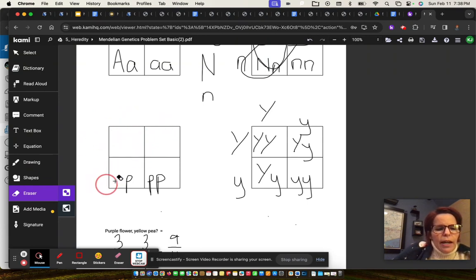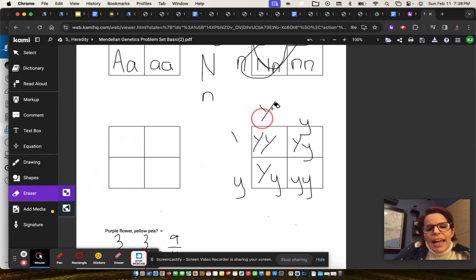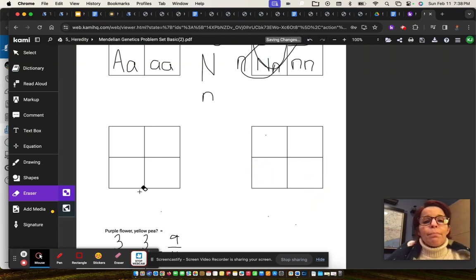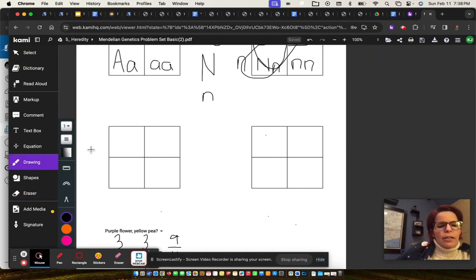So if we had a purple plant and we didn't know whether it was homozygous or heterozygous, we would do something called a test cross. A test cross means mate it with a homozygous recessive. So watch what would happen. I'm going to put the homozygous recessive over here. So here's the little p, little p. These are the white flower. I'm going to mate it with a white flower. And I'm going to do it over here too. These are separate. These are not intended to be multiplied together. This is just a completely different idea.